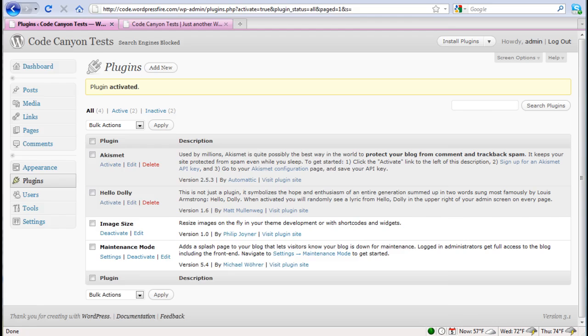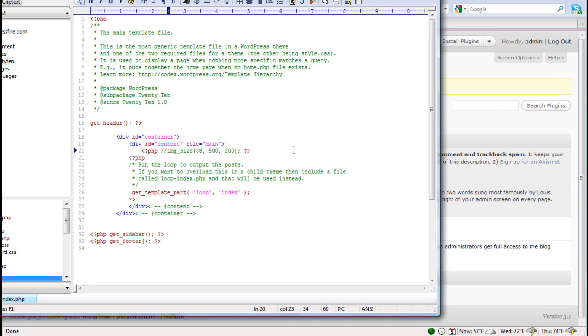size. The function is very useful for theme developers, and it looks like this: image size, the URL or the ID of the image, the width, the height.